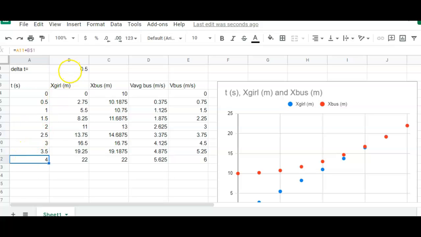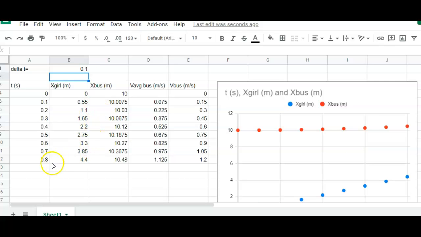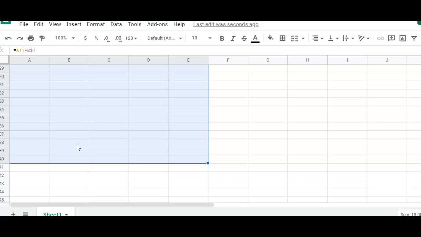All right, now this makes it really easy. I can say if I go up by tenths of a second, it just calculates through there. Of course, now a tenth of a second, I'm only getting to 0.8. So now we got to get more data points. So I can just go down. Maybe I'll do 100, maybe 200. I can do as many data points as I want.